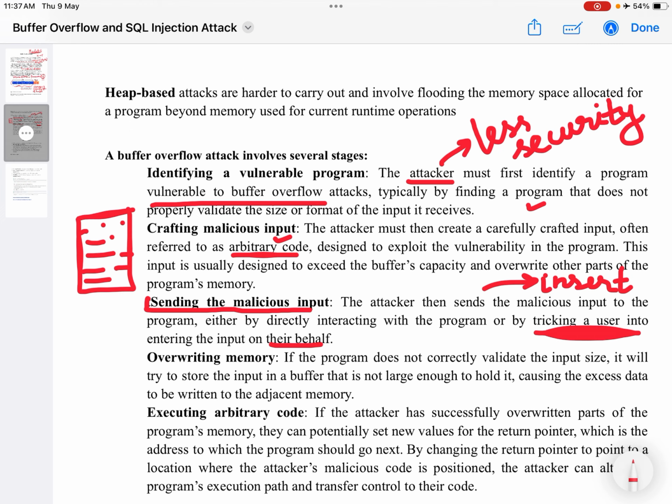Because it will not validate the input size, the input will be stored in the buffer, causing excess data to be written to the adjacent memory. So the attacker will only choose those programs which are incapable of validating the input size.